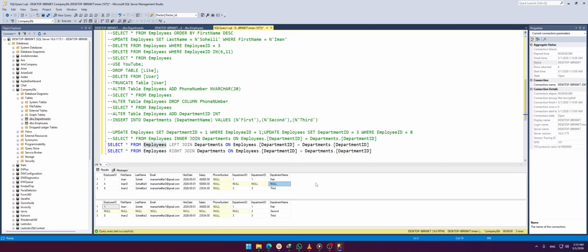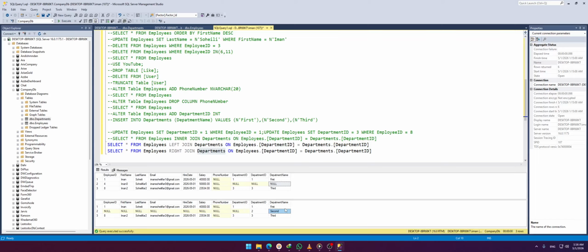So it returns null, but the employee row will return. But in right join, you have a difference. The employee row does not return, but the department will return in this case.